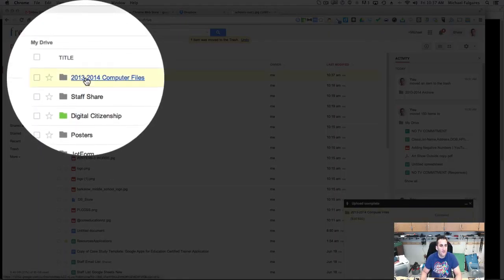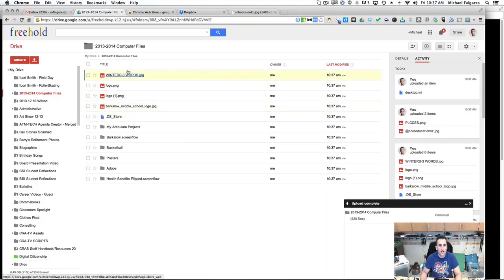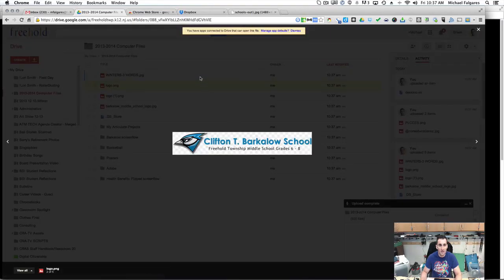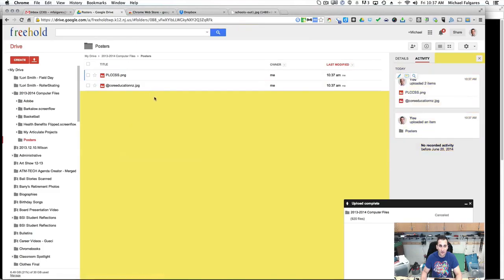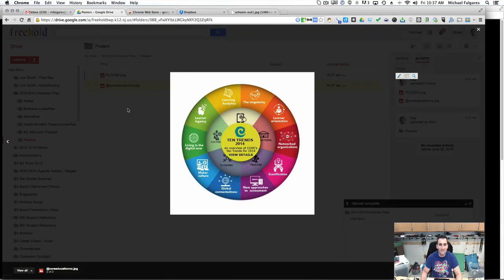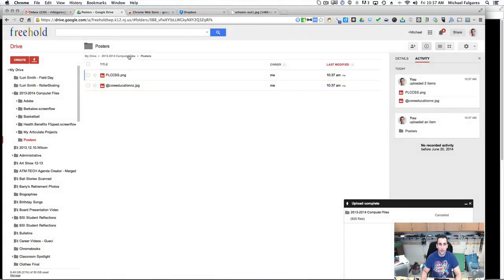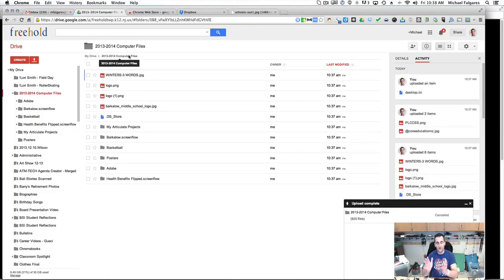Take a look at my drive. I'm going to click the folder that I just uploaded, and I'll see that there are my files. They uploaded. If they're photos, you'll be able to click them and see them. If they're folders, you'll be able to go inside the folder and see the files that you have inside. So they'll all be there. And now if your computer gets deleted and restored fresh, you didn't lose all of your files and folders. It's really just a good idea, period.